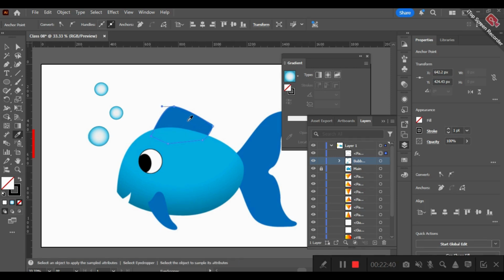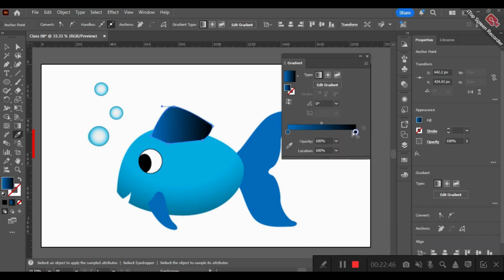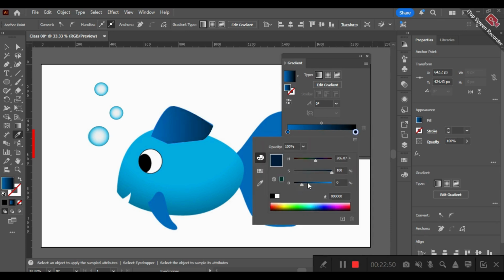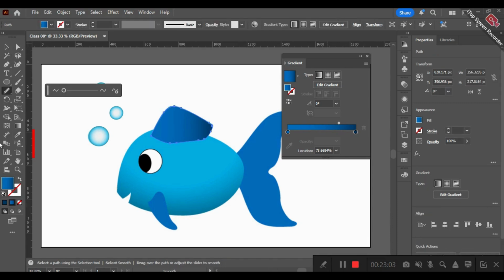I'm gonna give it the color of this, but I am of course gonna add some gradients to it. Like this. I have added a little gradient.